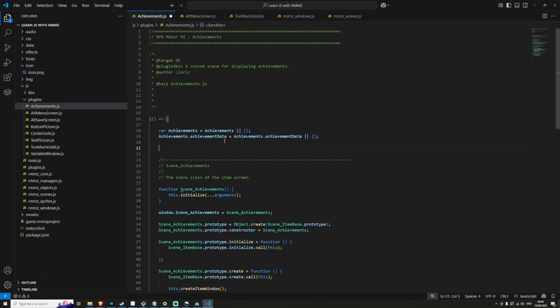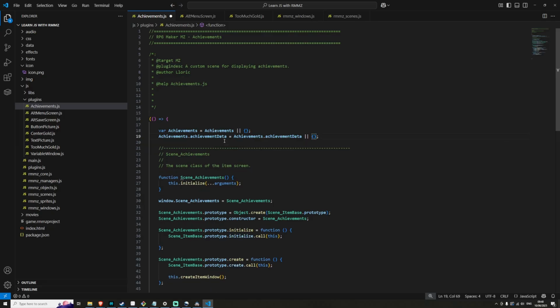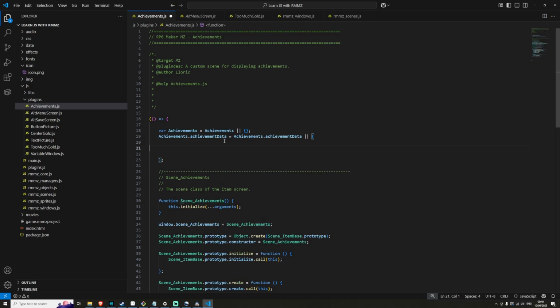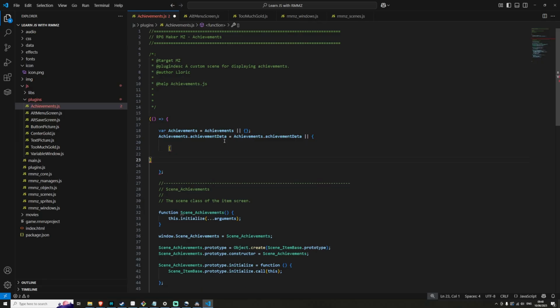And then inside achievement data is where we will start putting our data, I guess. So how should we do this? Doesn't like this?